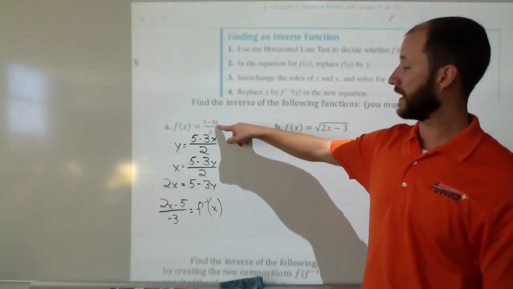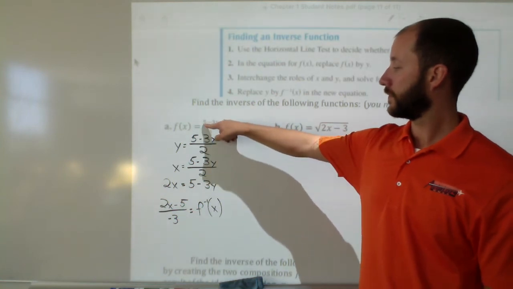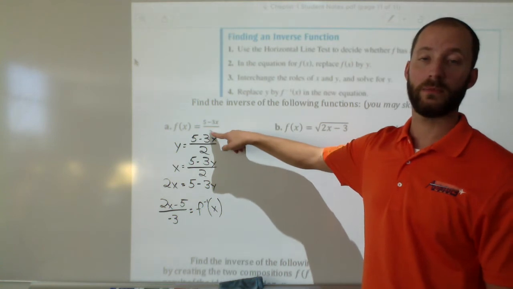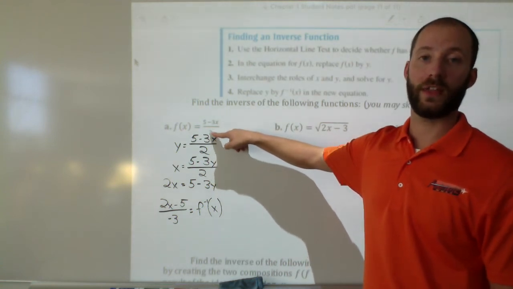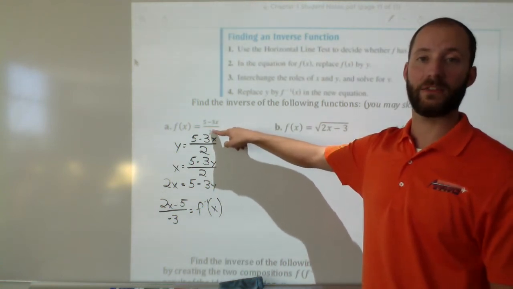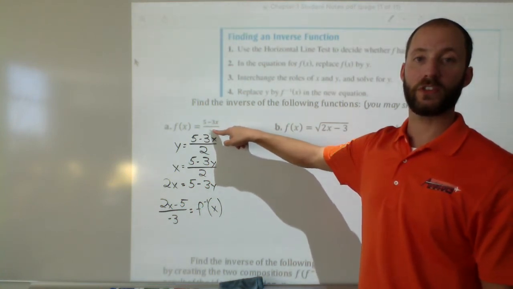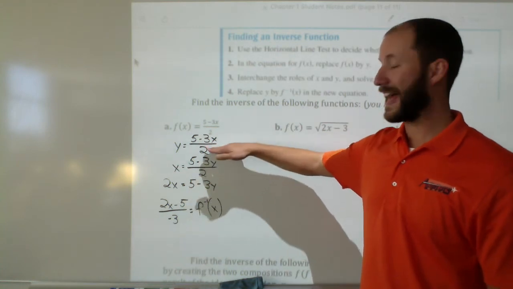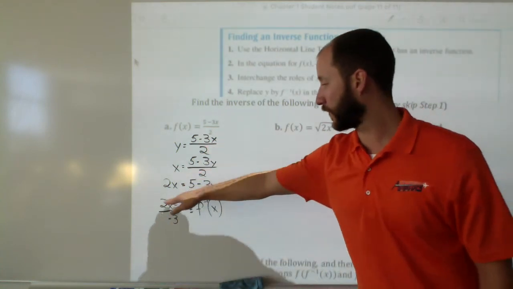So multiplied by -3. 5 got added. Divided by 2. Now let's reverse all of that. The last thing that happened was it got divided by 2. Now look at your inverse. The first thing to happen gets multiplied by 2. So the last thing was it got divided. First thing it gets multiplied.